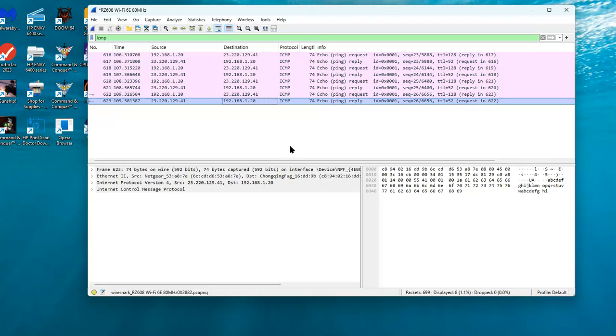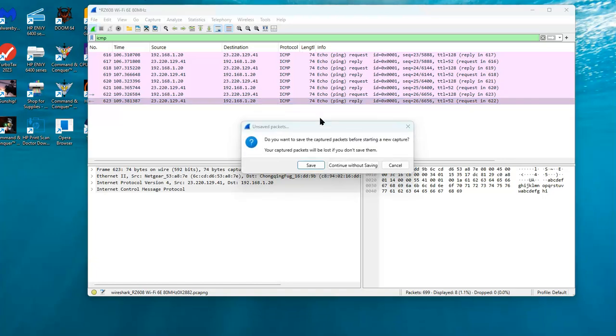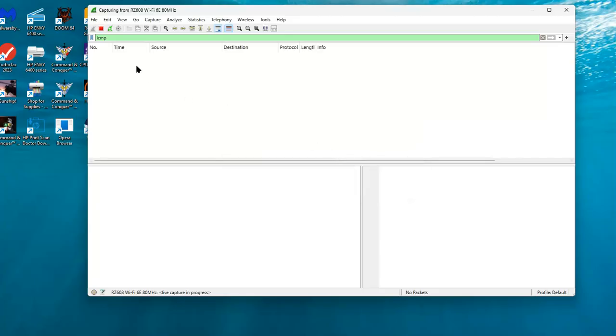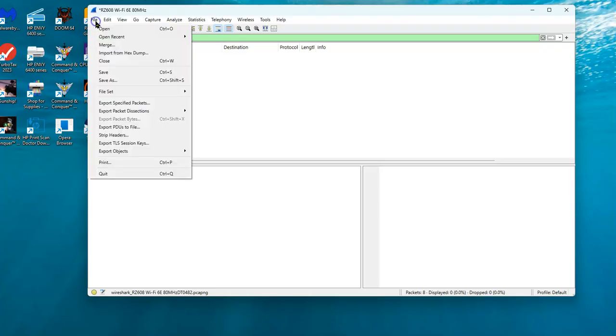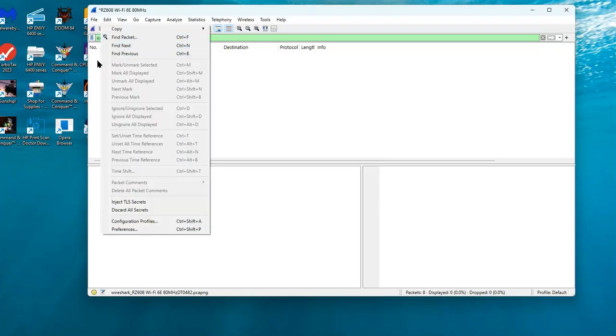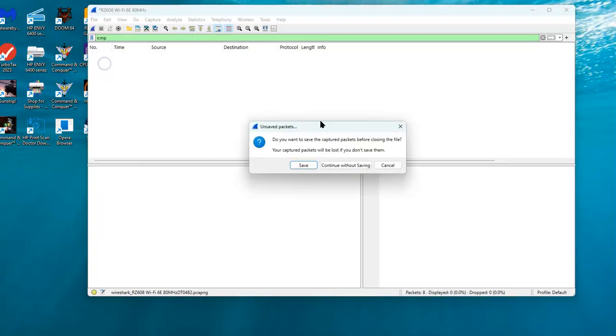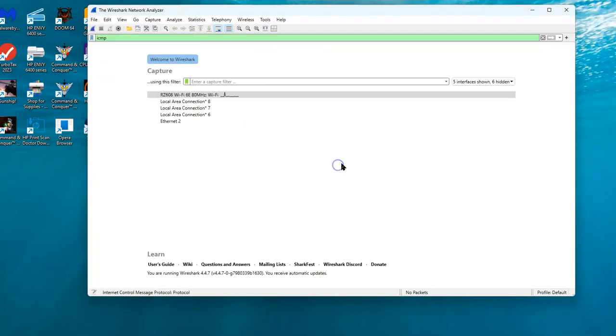Some people had questions about monitoring ICMP traffic on the local network. And okay, let me go ahead and just continue without saving. Okay, and what I'm going to do now is close this without saving.